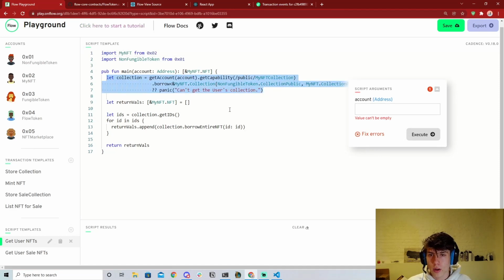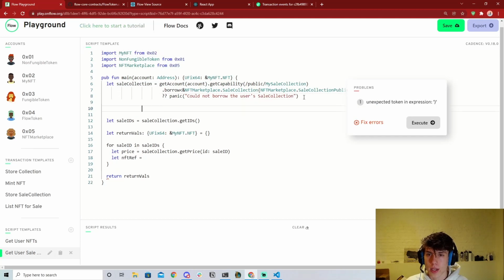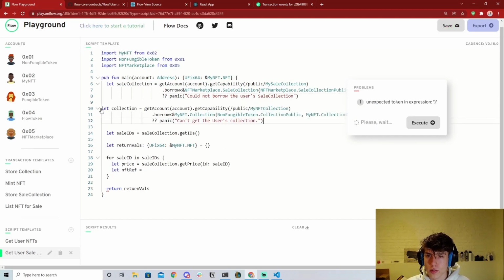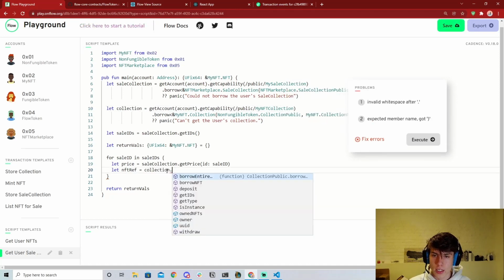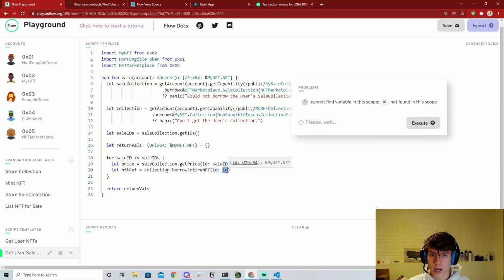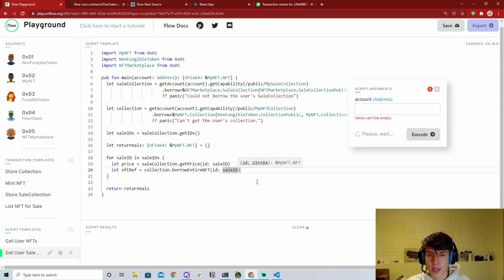Because we already figured out how to get the public collection. So let's just add that down here. Let's add the collection like so, and let's say equals that person's collection.borrowEntireNFT and pass in that saleID. And now this gets the reference to that NFT.